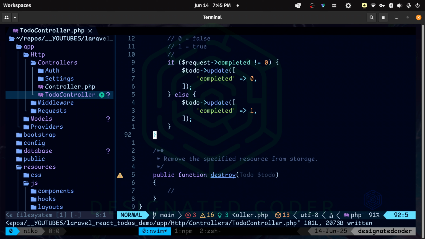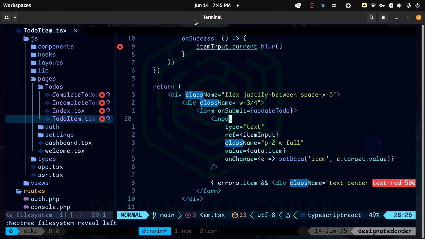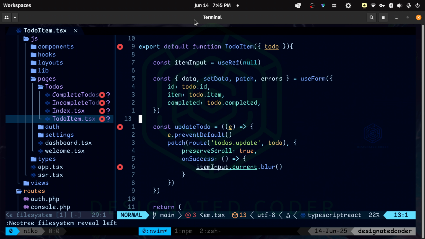Because we're going to be using this for both the completed and the incompleted, essentially saying that if the completed is being changed to incomplete, then we want to mark that. If the incomplete is changing to completed, then we want to mark that. That's all that this is saying in here. Let's go and do that on the front pages so that we can implement that. Come down to our to-do item, because remember, everything is happening in this one small component, whether it's complete or incomplete, everything is happening in here.